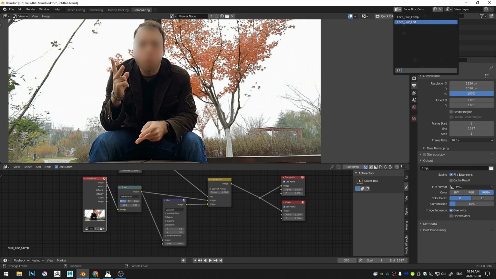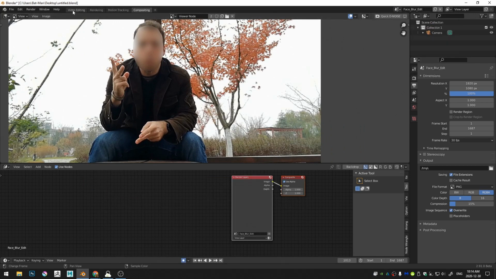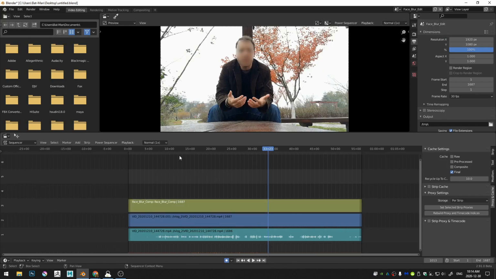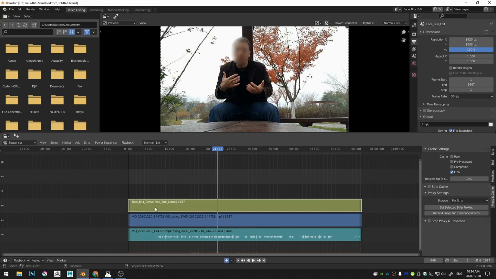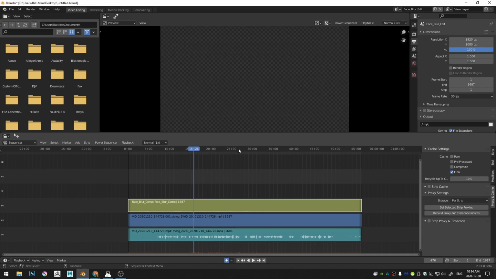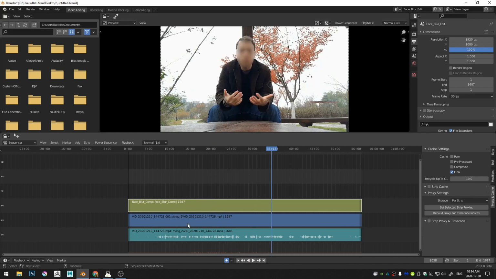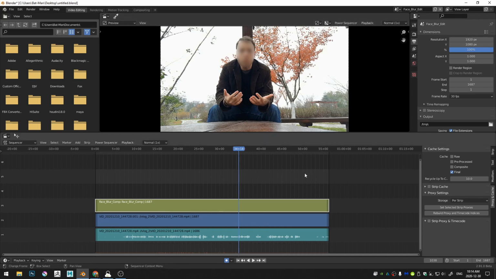And then if you go back to your face blur edit and your video editing tab, you can see that with our scene strip here, everything has been updated. So that's way one, and the reason that you might do it that way is if you have some CG elements that you're comping over your shot, or for me personally, I really prefer the color correction tools in the compositor over the ones here in the video sequence editor. So for me, I always do this.